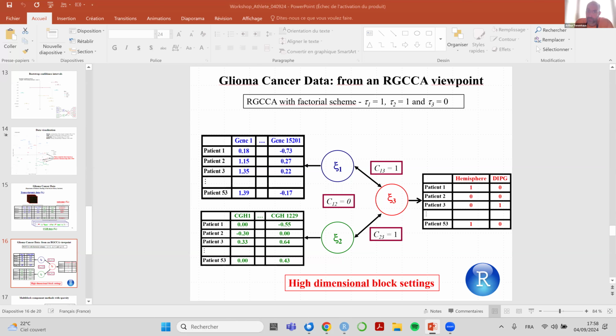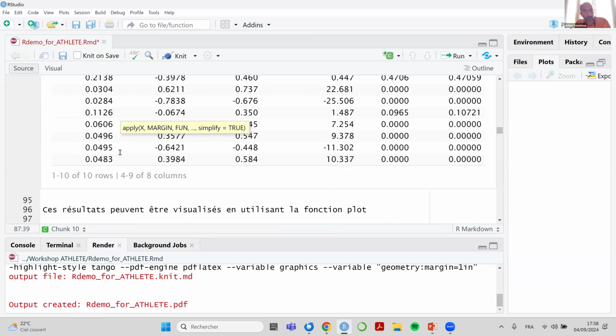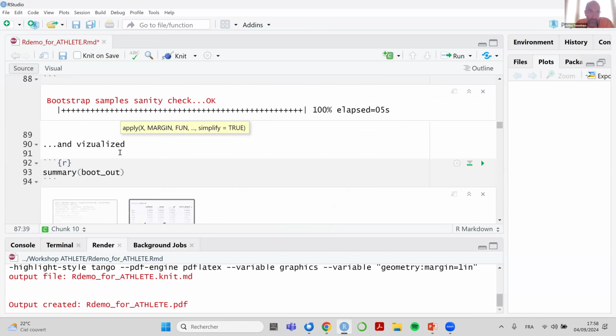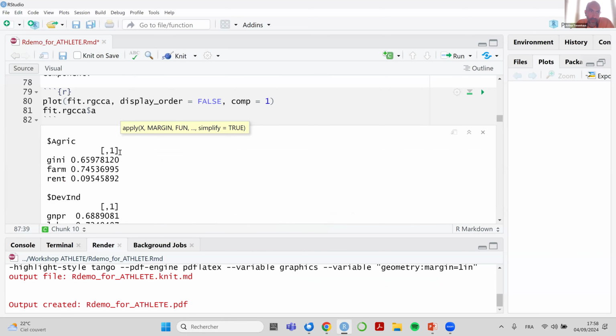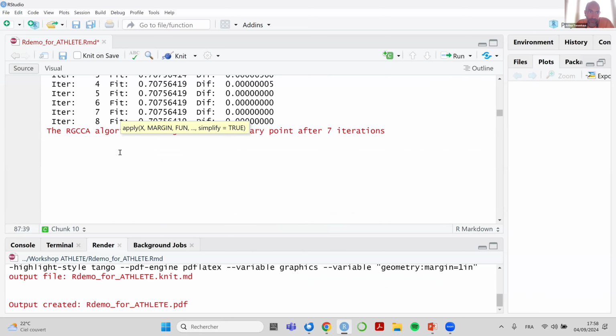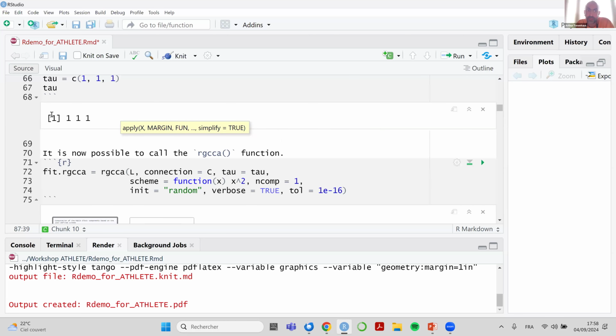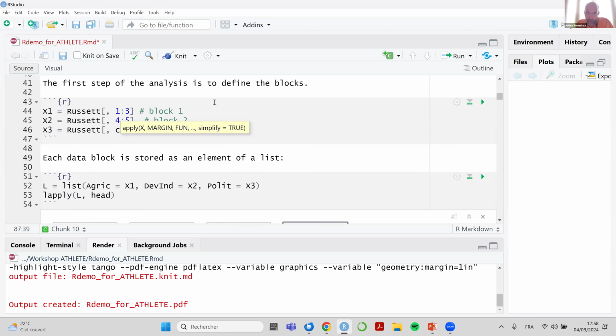So yes, the idea is to manually insert which variables. So at the beginning of the analysis, you need to define which blocks. As you can see in the notebook, at the very beginning of the analysis, we need to define which variables are present in each block. Okay, you can see here, at the very beginning, you say which variables are present in each block. So you need to manually insert. So the answer is yes. You need to define the blocks at the beginning of the analysis.